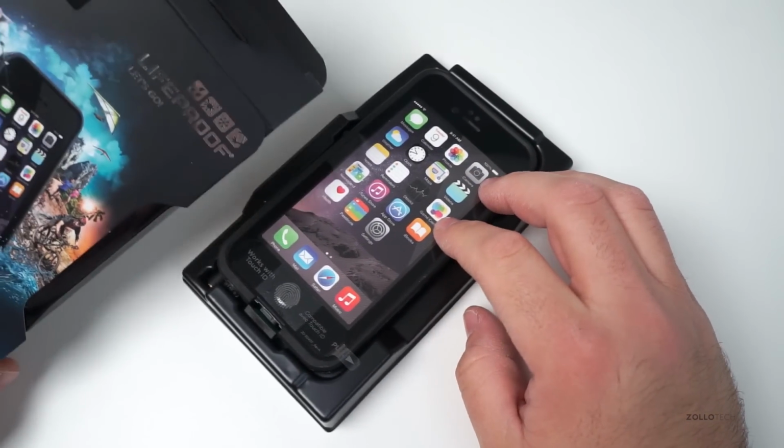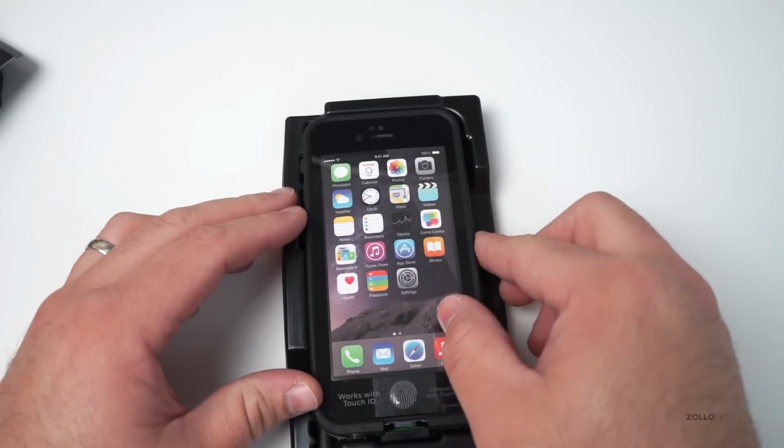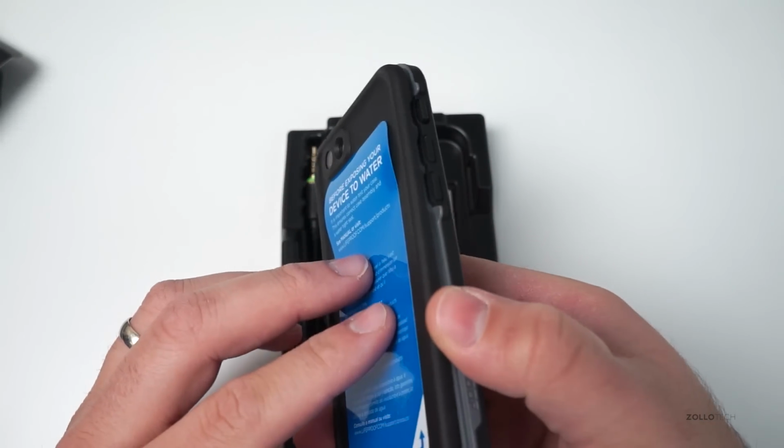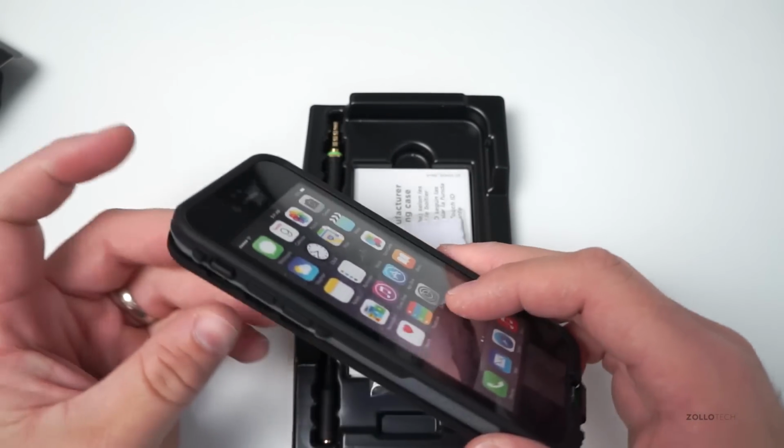Now, they do make this for the iPhone 6 Plus, and there will be a different version coming out later without a screen protector on the front, similar to their previous cases. These come in multiple colors as well. This is obviously the black color, but they do come in a couple of different colors.